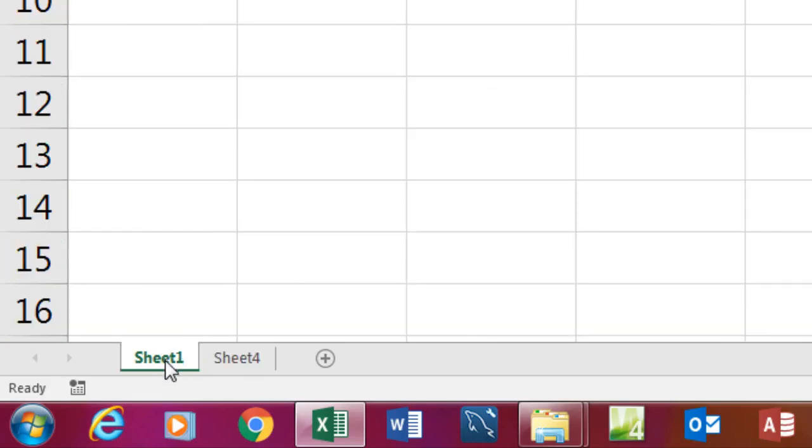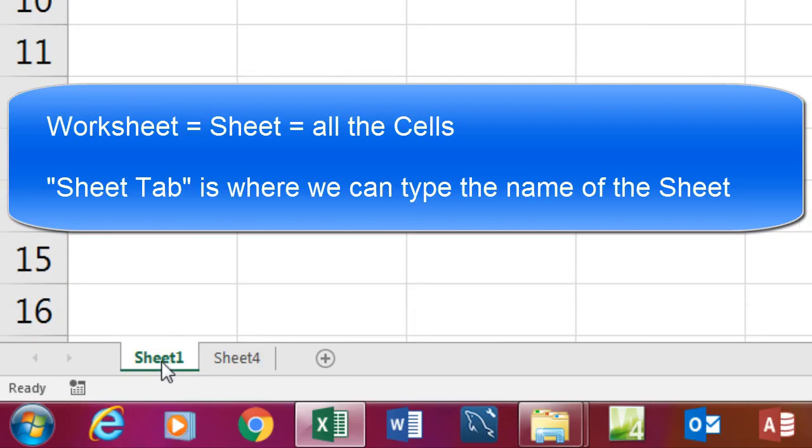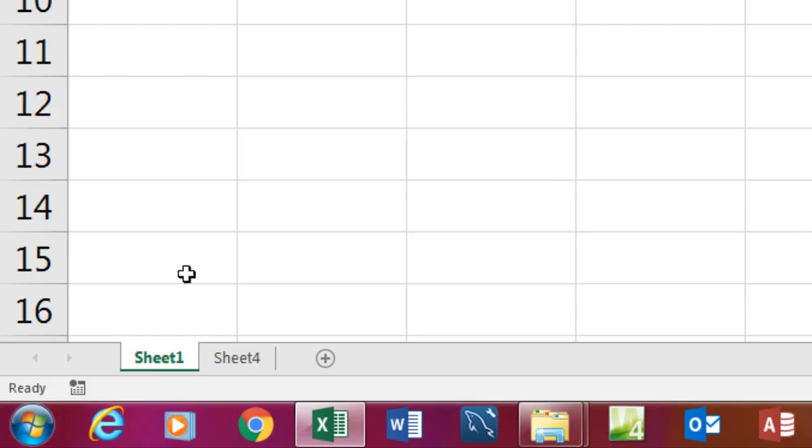Now, I can click back between the sheets. I'm going to click on Sheet 1. Now, these are called Sheet tabs. Click back on Sheet 1. Sheet 1 is not a good name for our Sheet tab. So to rename our sheet in the Sheet tab, we simply double-click. Now we can name this.